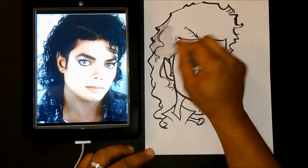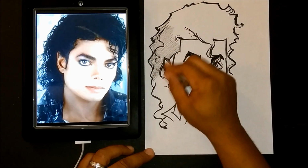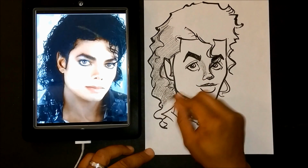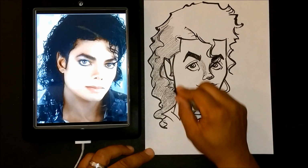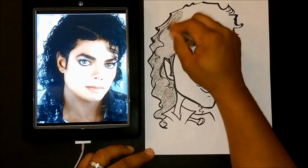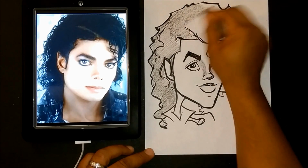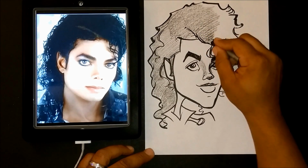I'm using pretty much the same pencil weight or shade or color or whatever you want to call it, however you want to, the best way you can understand. And then we're going to work into our next layer. So let me just accomplish this really quick. So what I'm doing is, you can listen to the elevated music that we have playing. And we're almost there.